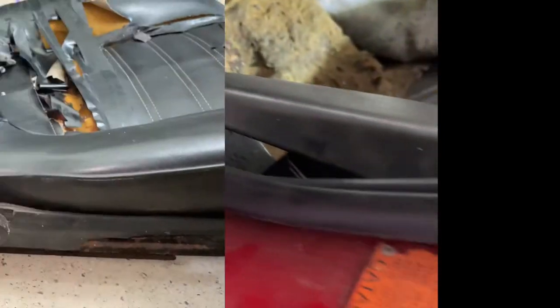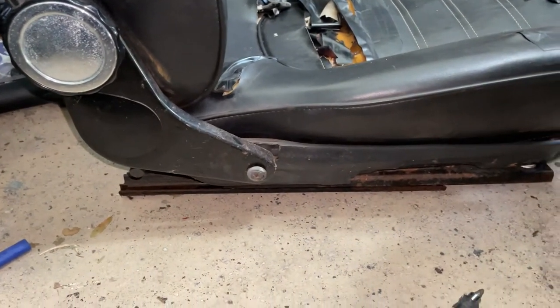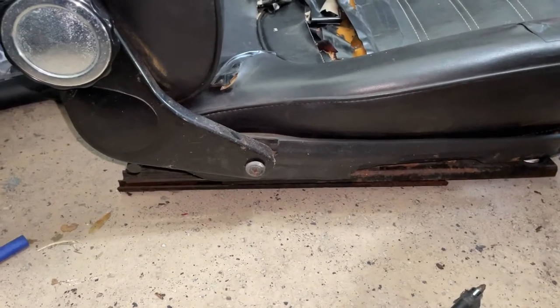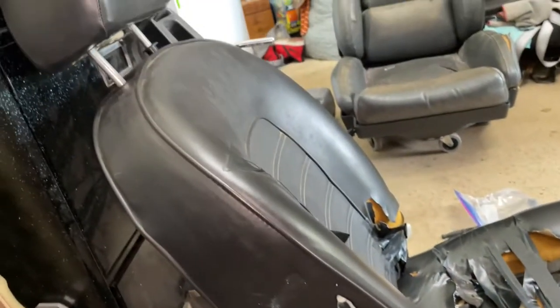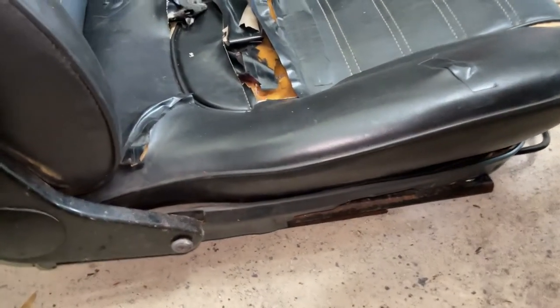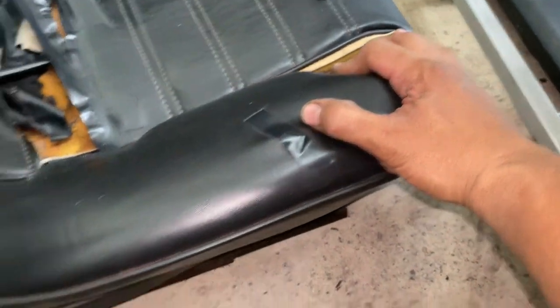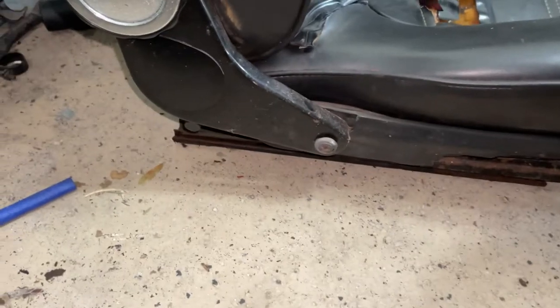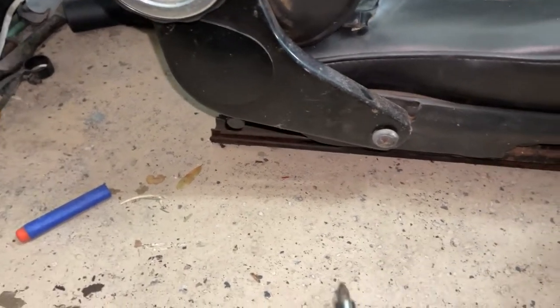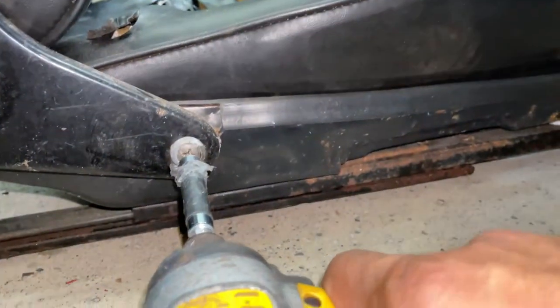Just dirt there. The seat's out. I've got quite a bit of time in that already. The seat cover's in really poor shape, but if you look, the cushions underneath are pretty good, so it's a good candidate for recovering. So let's see, these are, as you can see, just Phillips head. The whole car seems like it's put together with these.